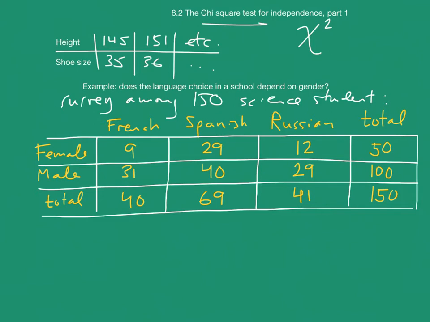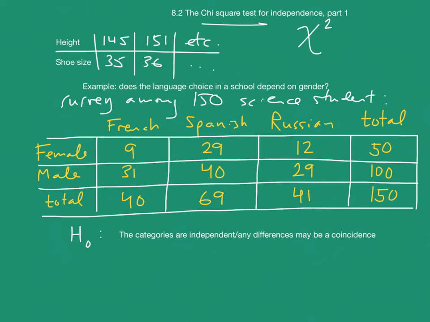So we can set up two hypotheses for our test. And this will be the null hypothesis and the alternative hypothesis. So our null hypothesis is that the categories are independent and any differences may be a coincidence. Basically, the groups are the same, female and male, so there is no difference between female and male in terms of language choice.